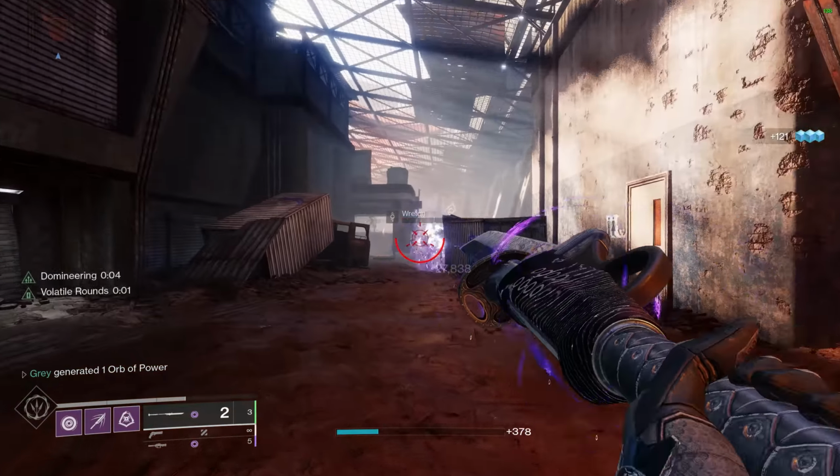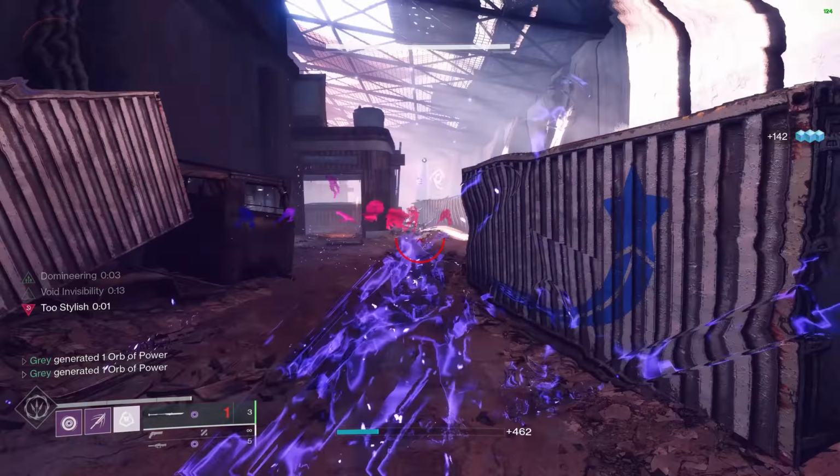But in today's video, we're going to be putting together a build that centers all around the Glaive and how you can really turn it into a very powerful weapon for your arsenal. It's a lot of fun if you can build it right. So we're going to talk about it a lot today. And we're going to talk about some of the interactions and the new verbiage with Void 3.0, because you can get really creative with this system.